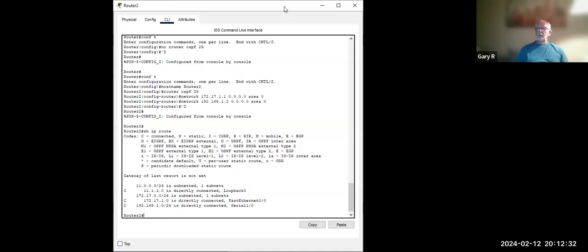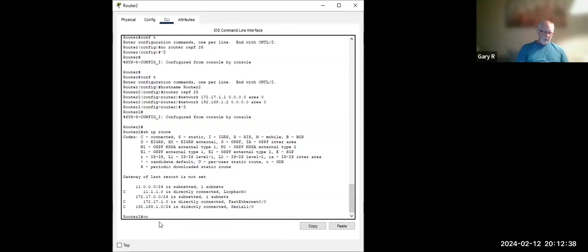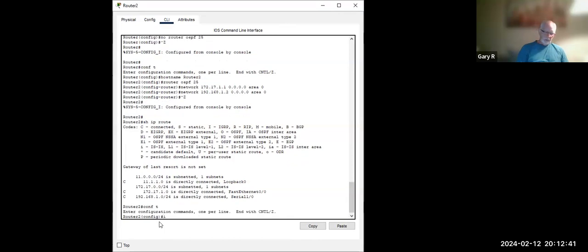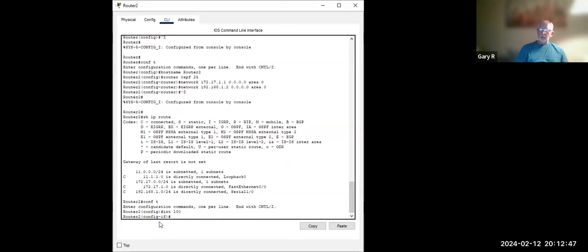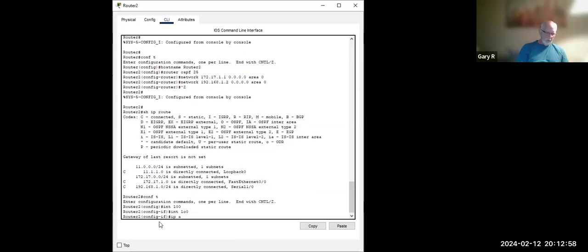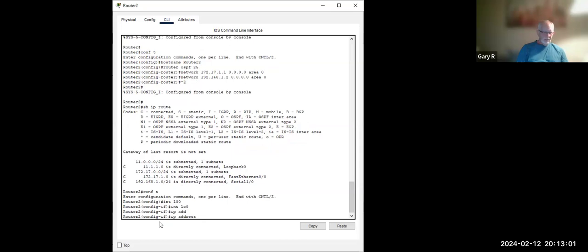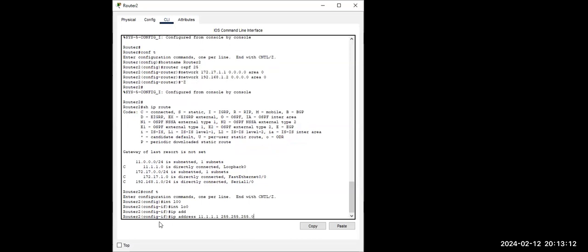Okay. Sort of a pain the way it's, okay. To configure a loopback interface, it is simply int LO and then the number. I'm using LO0. Whoop. That worked. I guess it took int LO0. Yeah, there we go. Okay. IP address 11.1.1.1. And then I put in a mask of 255.255.255.0.